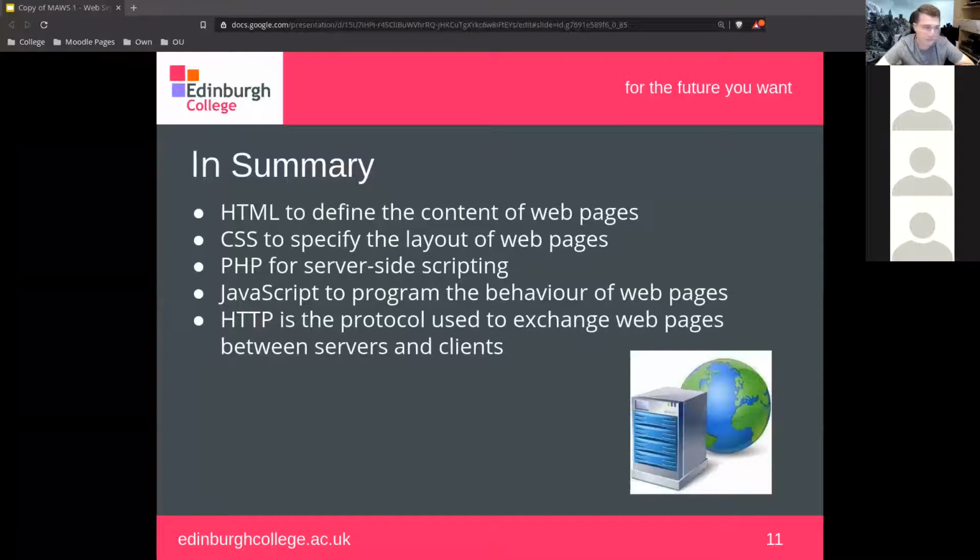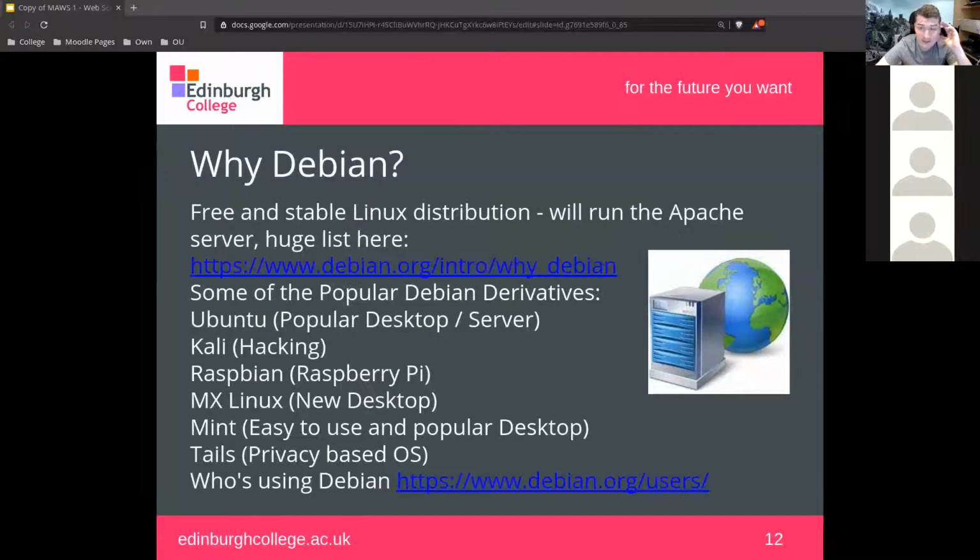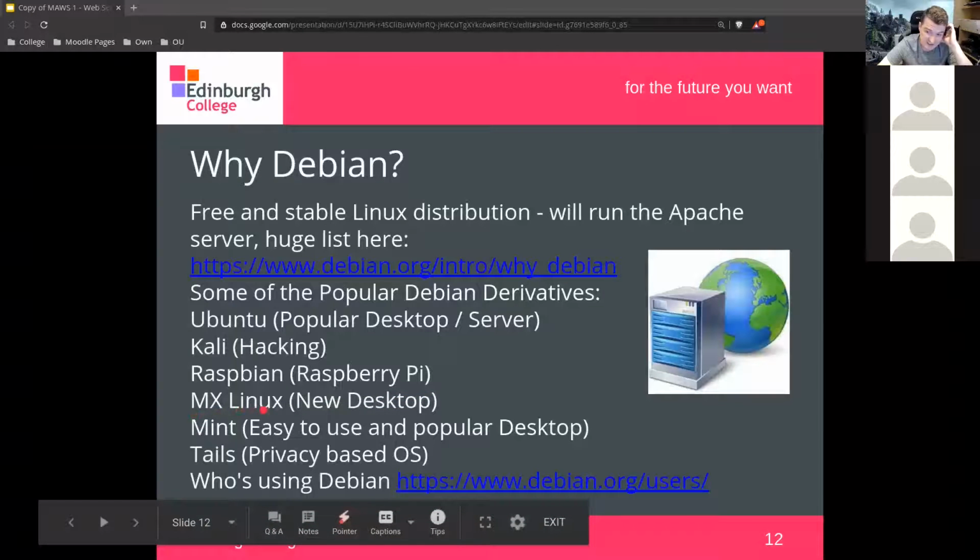Now we're going to move on to the operating system we're going to use in this subject, Debian. Why Debian? It's a free operating system, and these operating systems here, Ubuntu, Kali, Raspbian, I think it's called Raspberry Pi OS now, MX Linux, Linux Mint, Tails, are all based on Debian.